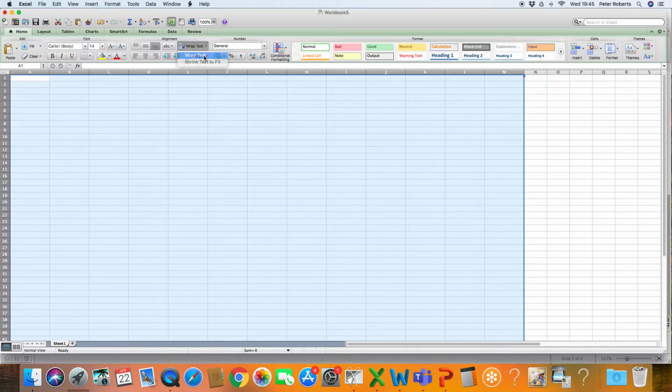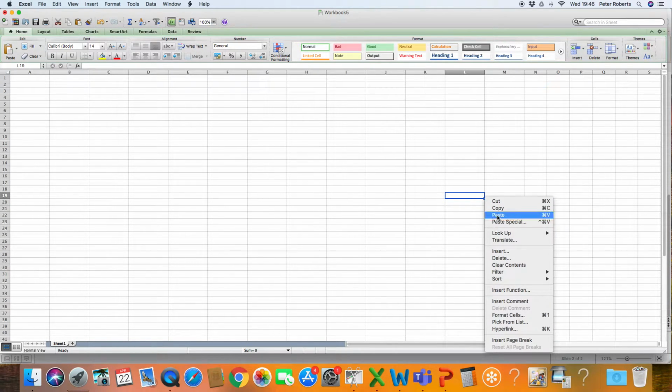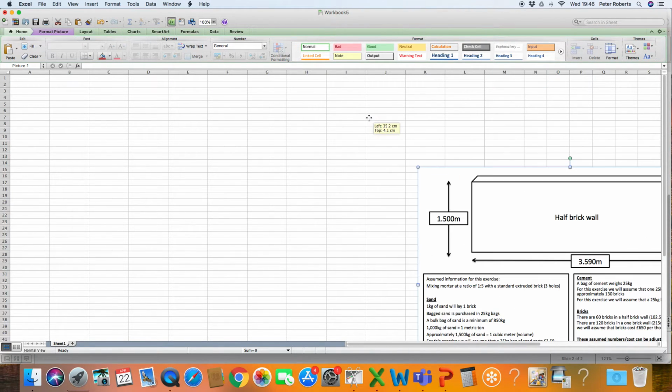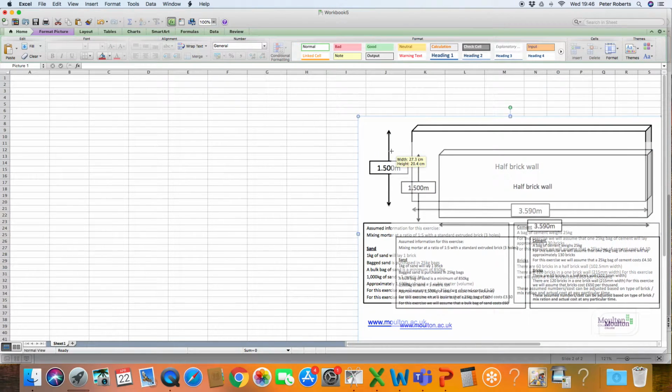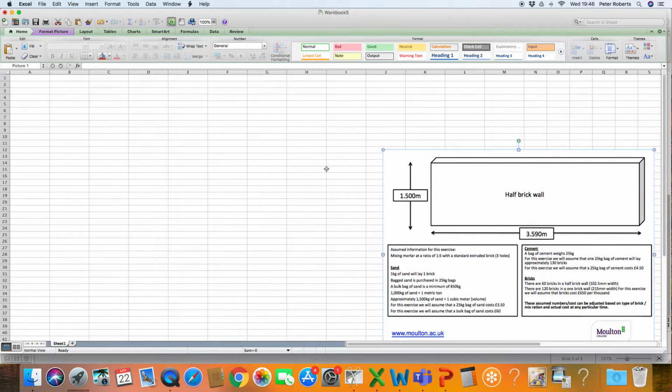I'm not overly concerned with the appearance of this workbook. I'm interested in the functionality. We can make it look far more appealing at another time. But let's just understand the formulas that sit behind doing what we need it to do. And then finally, before we start, I'm just going to drag in this that we saw with the assumptions. We can refer to some of these. There's quite a lot of information on there. It won't form part of the finished spreadsheet, but it will help us as we move through.